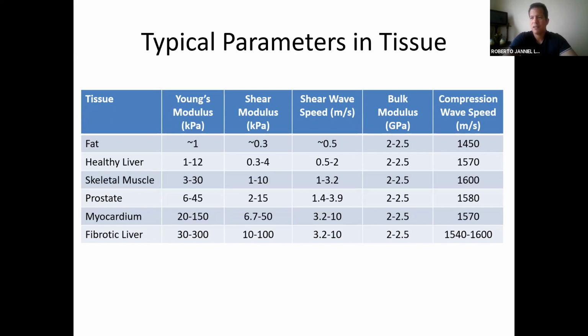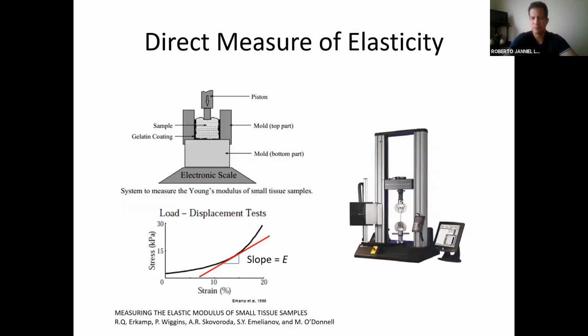Again, that's something that very commonly researchers would do. If they want to figure out, for example, they estimate the shear wave speed, and from there they get the shear modulus. But then when they want to figure out what the Young's modulus would be, then they extrapolate it with that particular factor of 3. It's very, very common in the elastography literature, again, because of the relationship that would be given by the value of Poisson's ratio that you would expect from nearly incompressible solids.